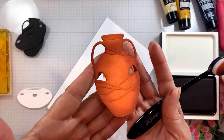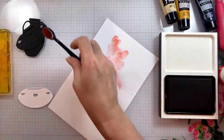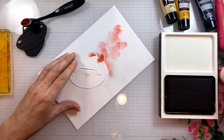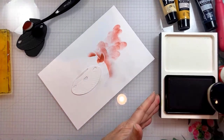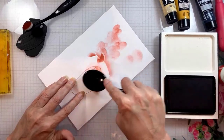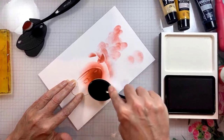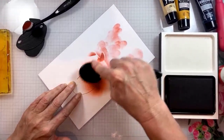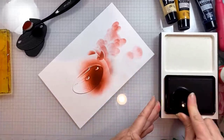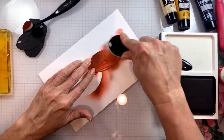Look how the center of that pops out and looks dimensional just with the shading at the edge — so fun! Now in this one I'm going to shade quite a bit darker because we'll be doing a different technique on top. I'm going in hard with full strength ink on this and really darkening that up, and I think you're really going to like the lighter treatment I put on top that really makes the pattern pop out.